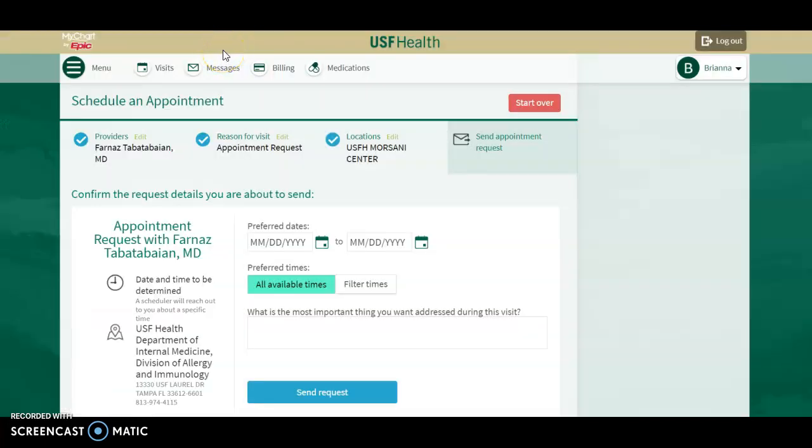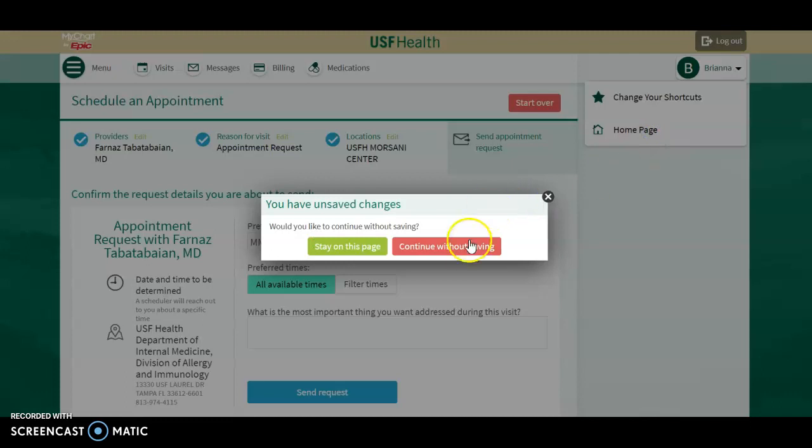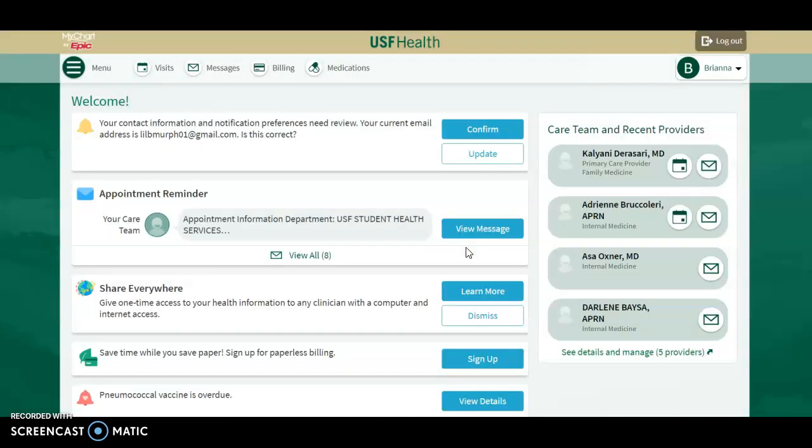I really, really like this software. I've never had a problem with it. It's very useful. My doctors always get back to me in a very timely manner. And it's nice because it saves me from having to call a doctor's office and sit on hold for a while. I can just go in here and send a message, ask a question, request a refill, whatever it is that I need to do. So I really enjoy this software. It's very quick and easy to use.